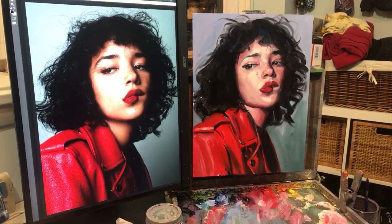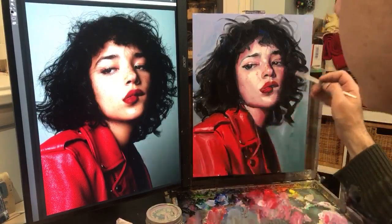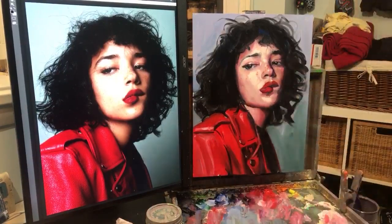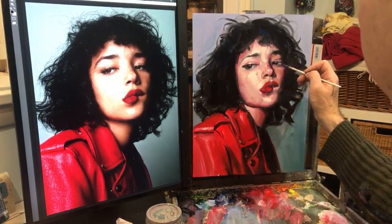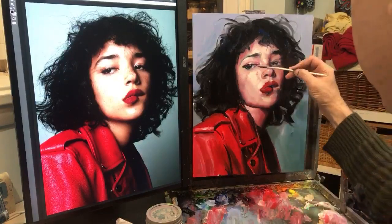And just in terms of the face, I do want to come out with a little bit of bluish white spot right on top of that highlight that's there. Just want it to be a little punchier. Helps if I have a clean brush when I come back in with these blacks. And I do want just a little bit of lighter light in the white of the eye there. Really want that to sing. Same with this eye.